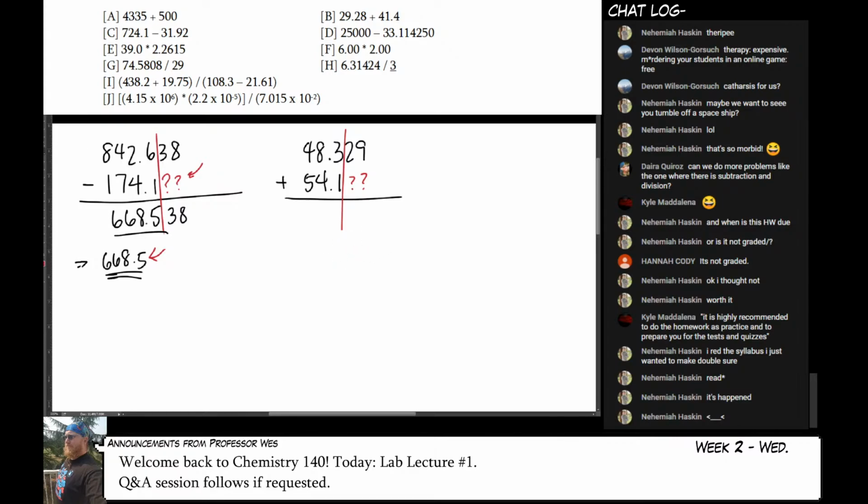Then we'll do the addition as normal. And then when I report my answer, I get this. And you'll notice that in this case, this number up here had 3 sig figs, but this number for our answer had 4. So the takeaway is that addition and subtraction care about places.